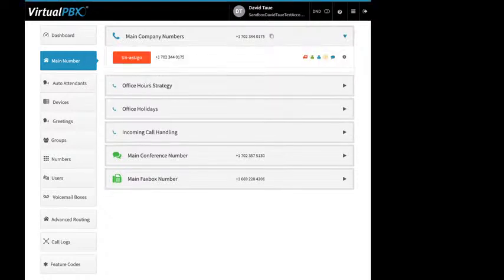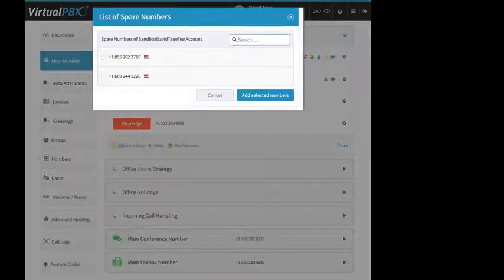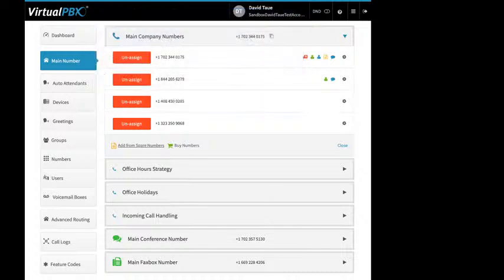First up, main company numbers. These show all your main numbers. You can add numbers either from your spare number list, right? So I can add either of these 2 phone numbers if I'm so inclined, or I can buy a number, right? So I can buy a local or toll-free.